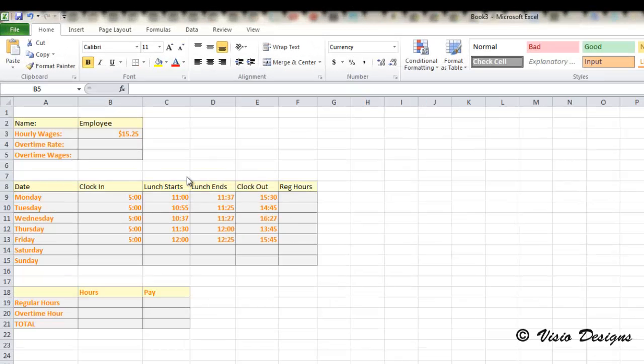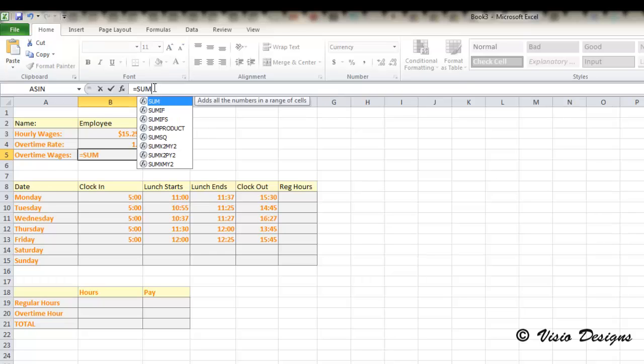Alright, so we have our Excel document set up here. We're going to start by entering our hourly wage, which is $15.25, overtime rate, which is time and a half, and we're going to ask Excel to figure out our hourly wage for overtime. And this argument would be the following.